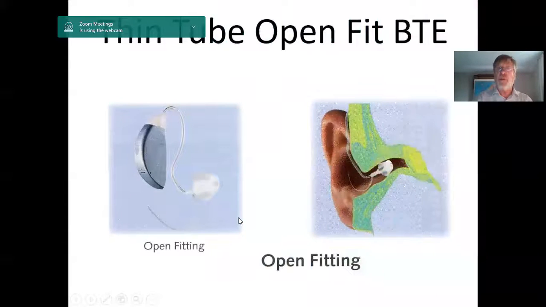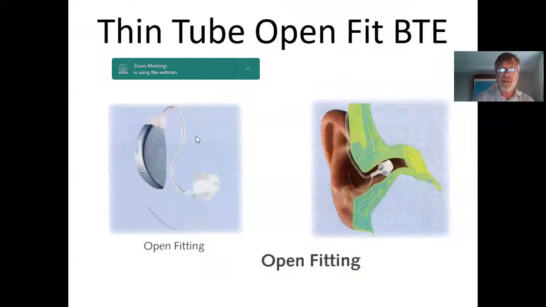Now, here's another thin tube open fit BTE. So here's the picture of it. There's the one I showed you. And here's how it would sit in the ear. There's the dome with its vent, its holes in it. And there's that little extra piece that I was showing you that helps to anchor the dome, to help keep this situated nicely in the ear canal. This little piece of plastic is just sort of a little string that goes in the concha to anchor things. And you can see it on the left over here.